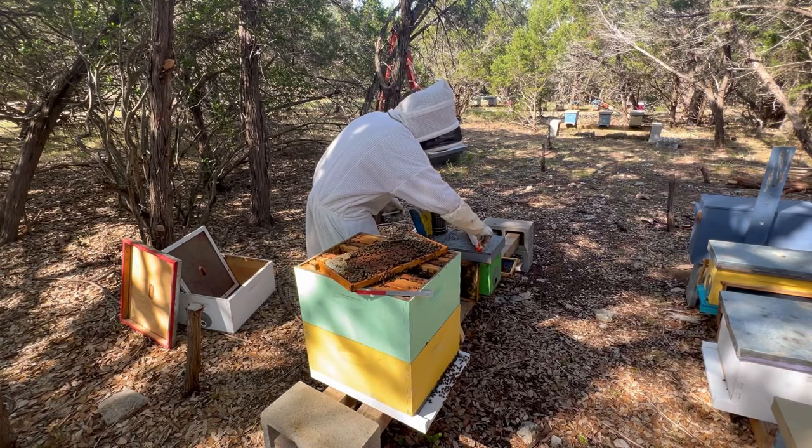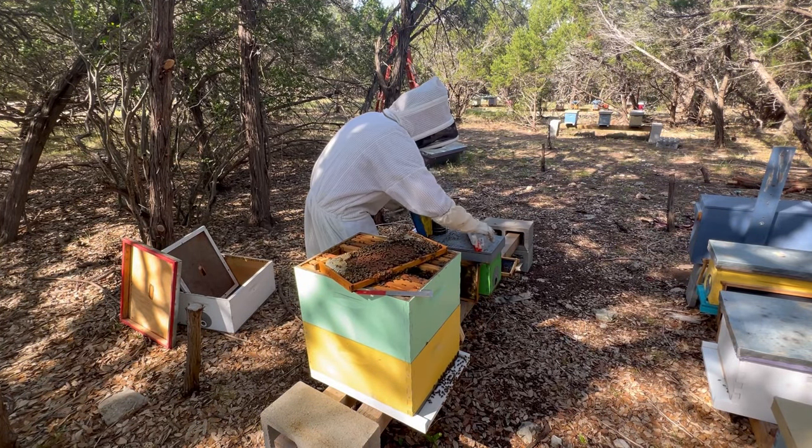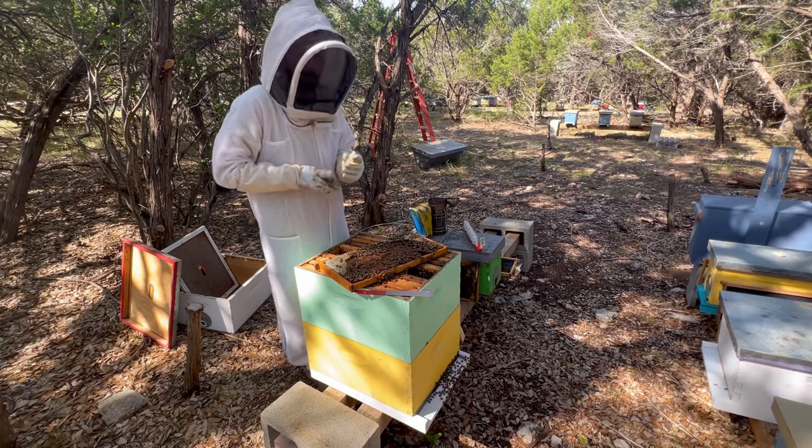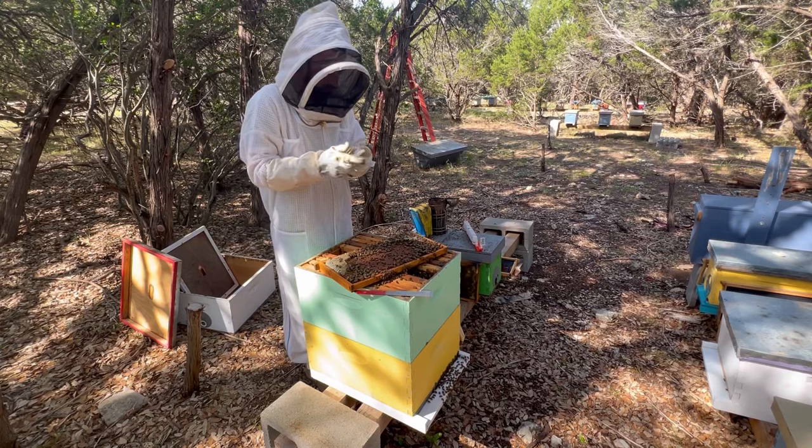So I'll go ahead. I'm gonna set my finished ones on the back side of this row. And then I just grab another one and do the same thing. Probably gonna be here for a bit. This is gonna take a good while.